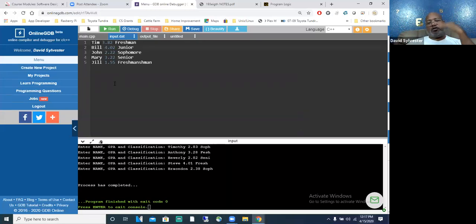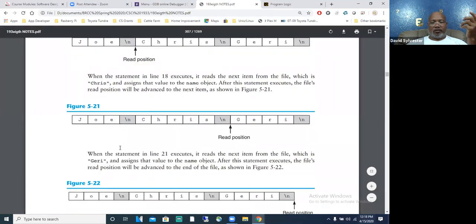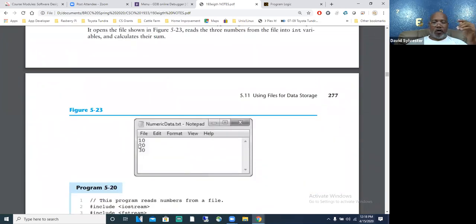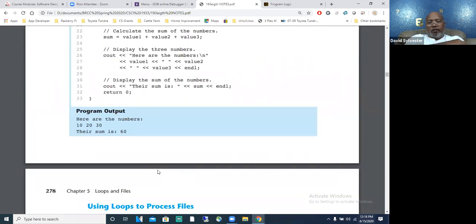Now there is a way to randomly read information, but that's advanced too. You know, you can randomly, you can insert and do all that too, into a file. So there's a lot of different things you can do with programming languages. All right. So it's just showing you how it reads the first, then the marker becomes here, read that one. It becomes here, read that one. All right. So, and like I said, we read in numbers and we read in strings.